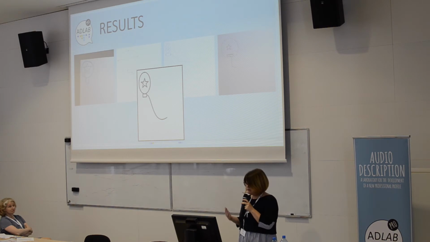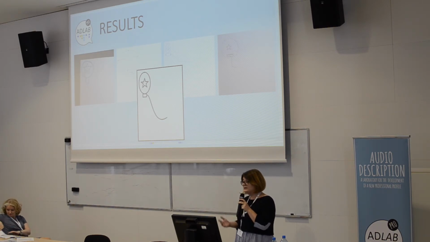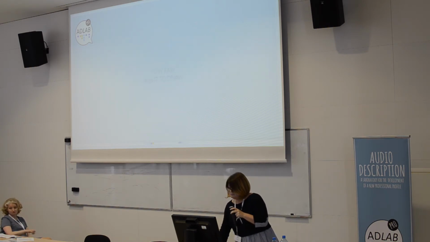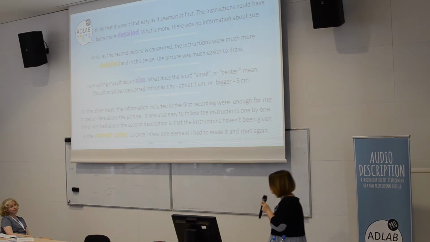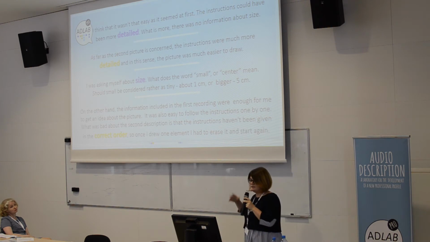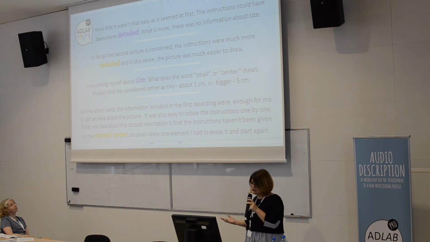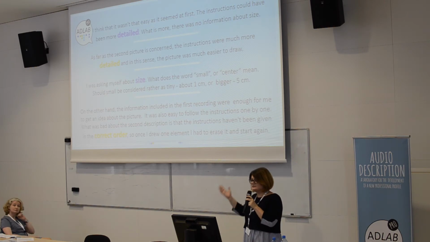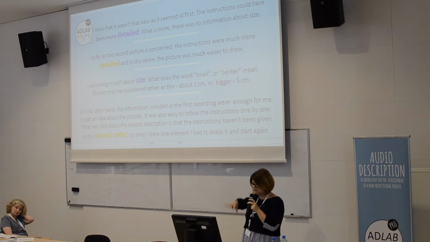I asked the students to have a discussion on the forum. How easy was it to draw, and what would have made it easier? So, when I asked how easy was it to draw, they had their thoughts on it. They thought that details are okay. Details make things easier. It's nice if you have some kind of information about the size and the location, so you can position it.